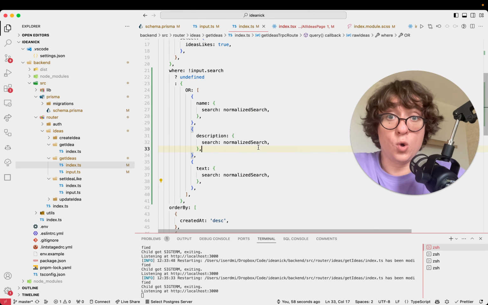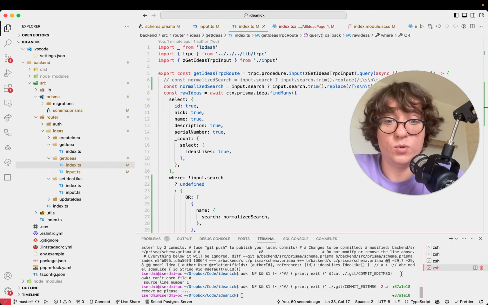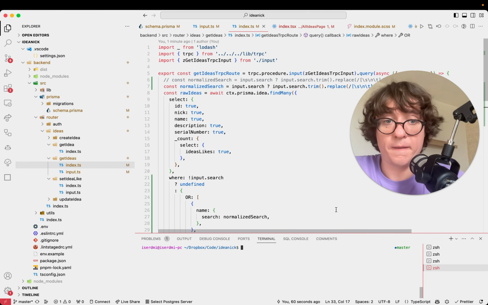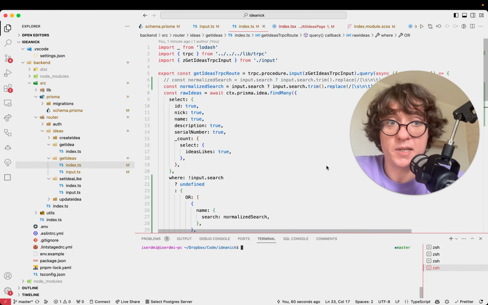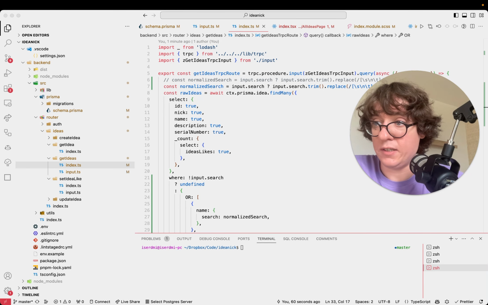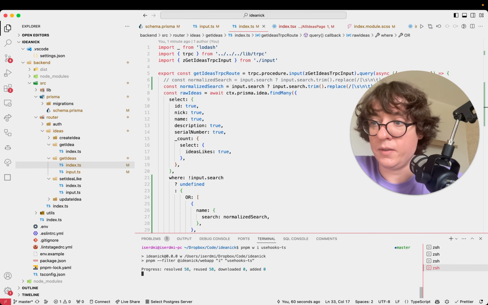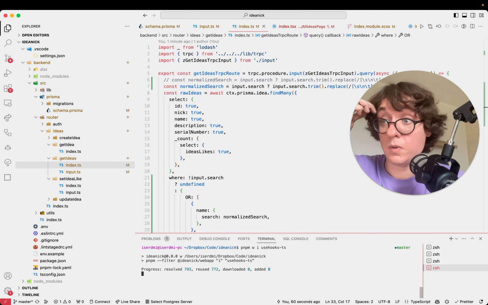For this, I suggest using the useDebounce hook. This is not a standard hook. It's in a special library, which we will install now. It's called usehooks-ts. Install it in the web app. Okay, let's import it. Okay, let's wait for the installation. All right.